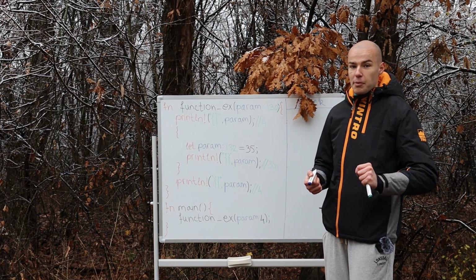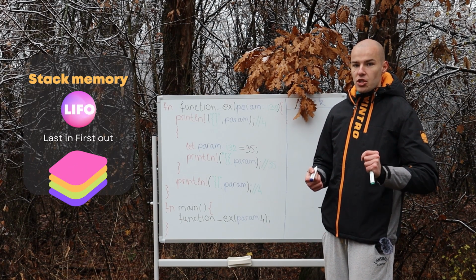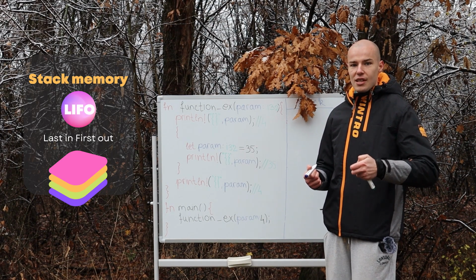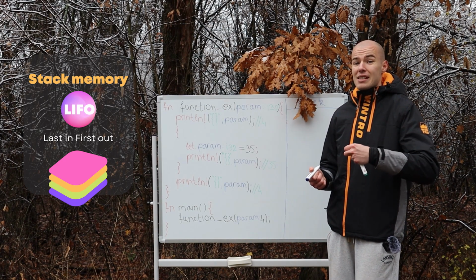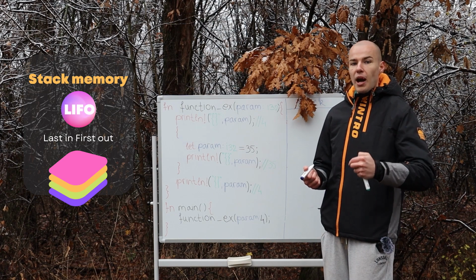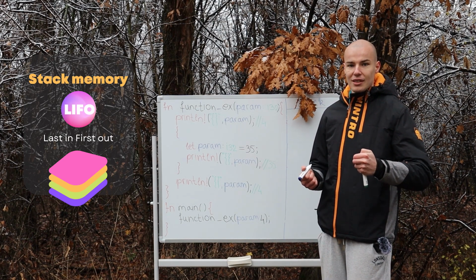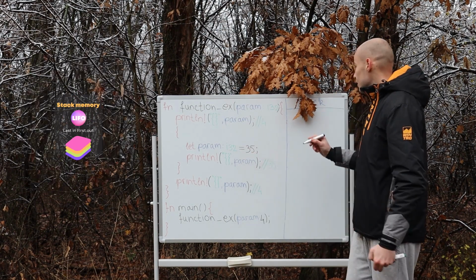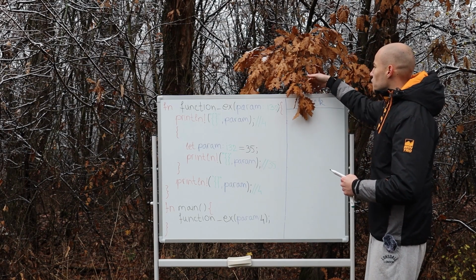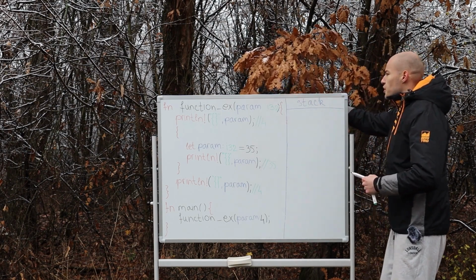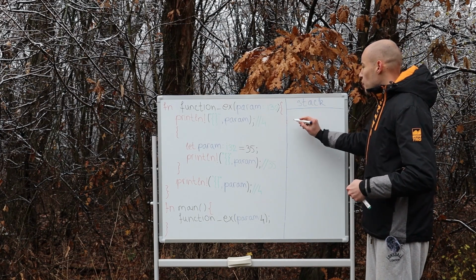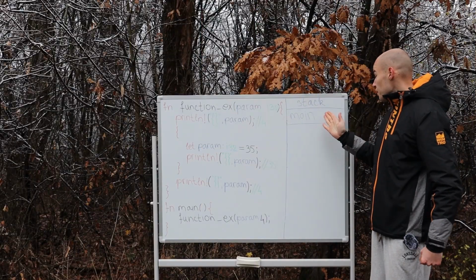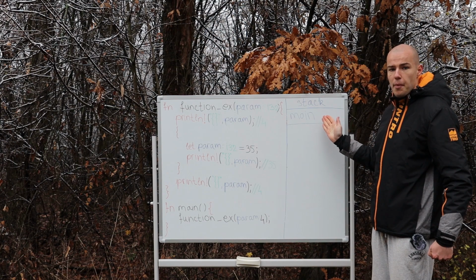So if you remember, stack memory is LIFO memory, which is last in, first out, which means that because of the fact that main function is the first thing that gets executed, it's the first thing that gets its memory allocated. So our compiler is going to figure out an amount of memory it needs to allocate for our main function and then just allocate it. So let's do it. We need to fight the nature in order to be able to work here. Let's move this around. And now, we have this piece of memory right here, which is going to be for our main function. And here is the block of memory that's allocated for our main function.